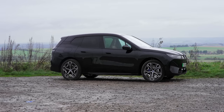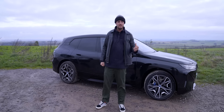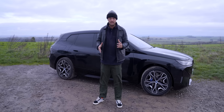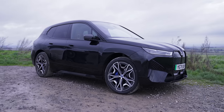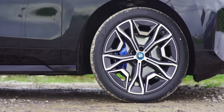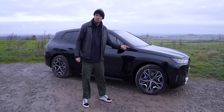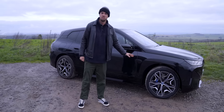Coming around the side, the first thing you notice is it's absolutely huge — a massive, massive car, as I mentioned. Very nearly five metres long, just shy of two metres wide. It's got almost exactly the same footprint as a Porsche Taycan. It feels enormous when you're driving it in a city, so if you're looking for a grocery getter or city runabout, this ain't the car for you. It's got 22-inch wheels on this M Sport car — 20s as standard. Look how small 22-inch wheels look on this car — that gives you some context for how huge this thing is.